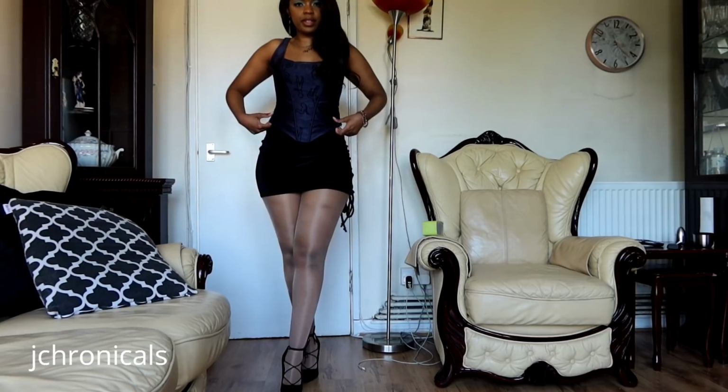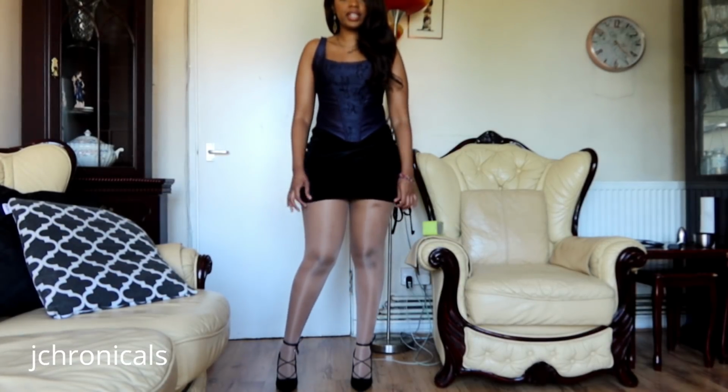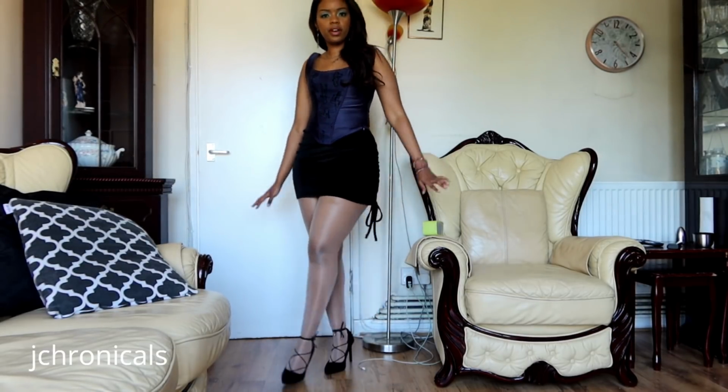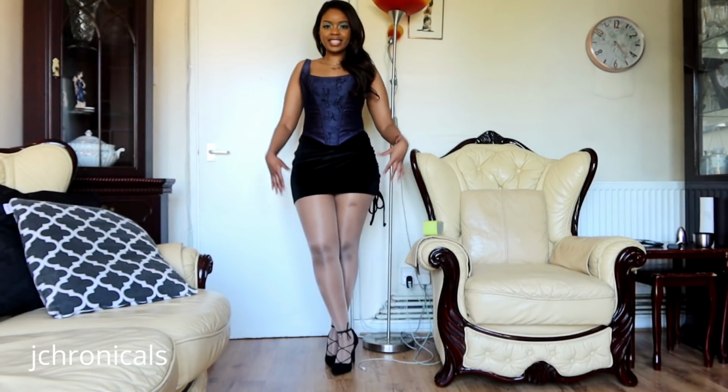Okay, so there is the whole outfit with the skirt put on. I feel like the velvet is a really nice touch for these pantyhose. It complements that shine on them quite nicely, so I'm glad I actually managed to pair it up with this. But back to the pantyhose. This is definitely not my shade.